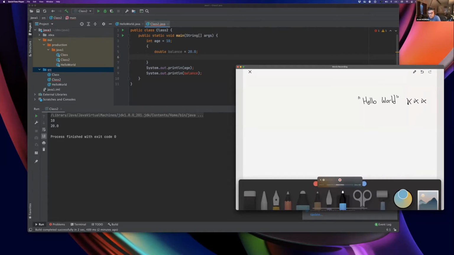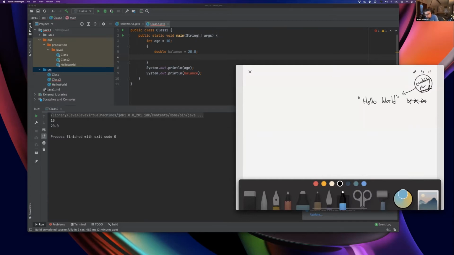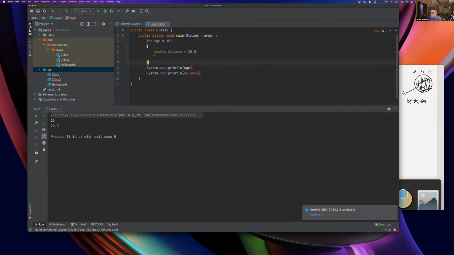The moment that all the references are gone, then it says, okay, this is a candidate for removal. And when it is marked as a candidate for removal, there's a sub-process in Java called the garbage collector, that goes through any that are candidates for removal and removes them from memory. So basically, by the time that this curly bracket finished, this balance is not defined anymore, and it's as if it had never existed.